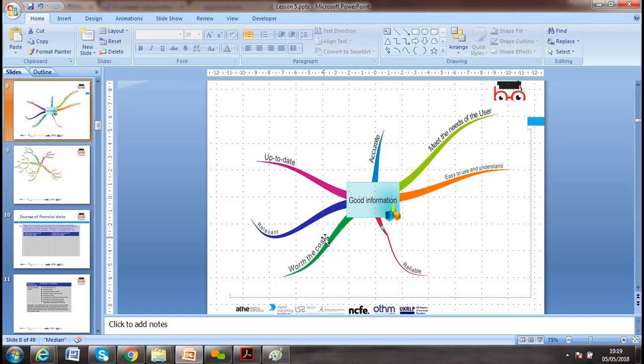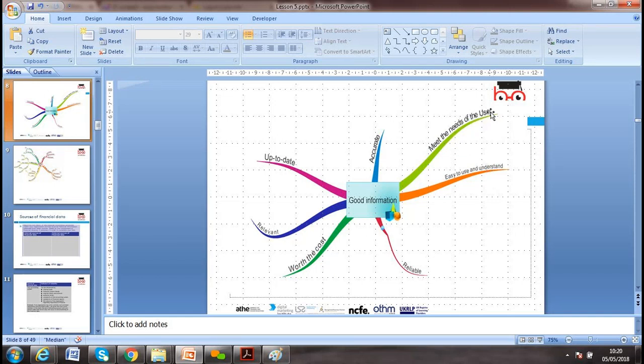Reliability. So who is giving this data? Yes. How reliable is that? Any question? No. No, sir. And easy to understand and use. If the data is big numbers, yes, we have so much data, but what does it represent? Can people interpret them and use them effectively? That really matters, and meet the needs of the user.